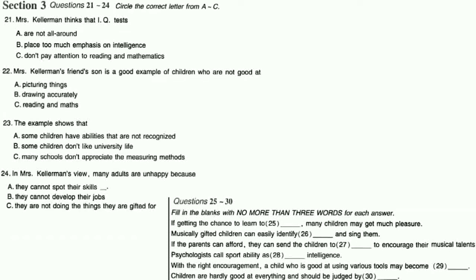What about a child who is good at sport? Could that be described as a form of intelligence? Most certainly. We psychologists call it motor or bodily intelligence. These children move gracefully and handle objects skillfully. A child who finds it easy to take things apart and use various tools may well become an engineer, with the right encouragement. We should give them models to make and take them to science museums. However, unless these children are also good with words and numbers, they will probably not do well in school examinations. Is there anything a parent can do to help in this case?